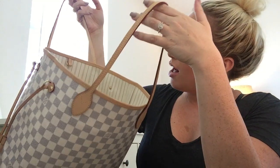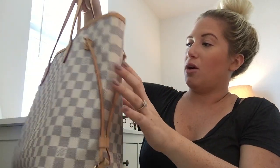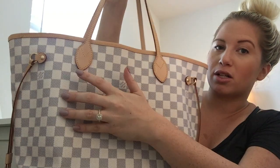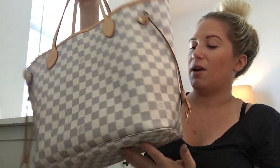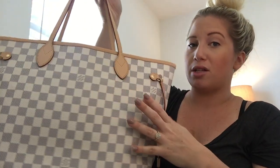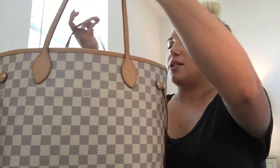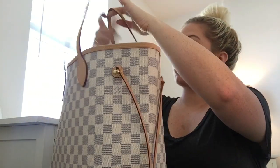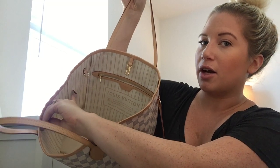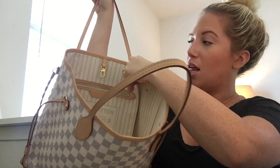I checked for a clean interior — the interior is super clean, nothing major, no major call-outs. The only nick was a little water spot, which is very minimal. I checked the corners and they were fine. I checked to see if there was any color transfer — this bag is known and prone for that — and there was nothing. All of the straps are fine interior-wise. This bag was actually made in the USA, as shown by the little tag, and underneath that shows the date code.